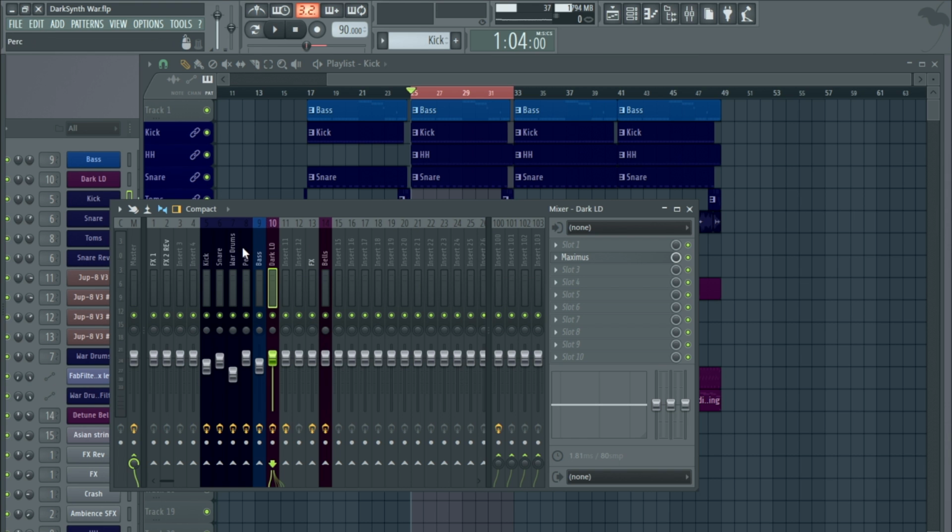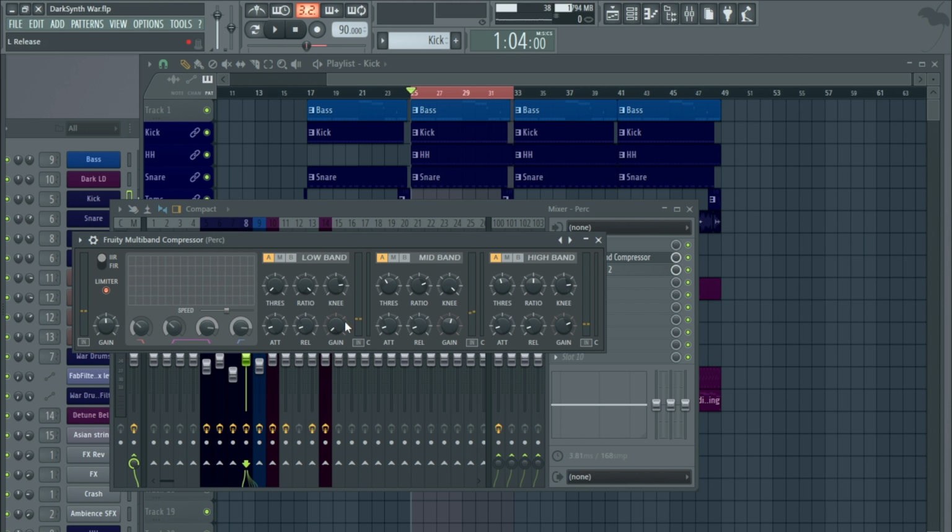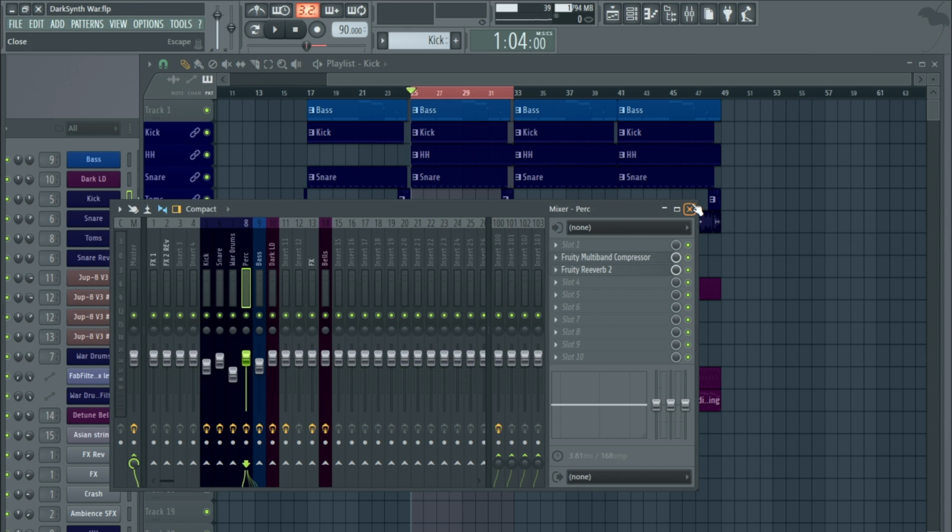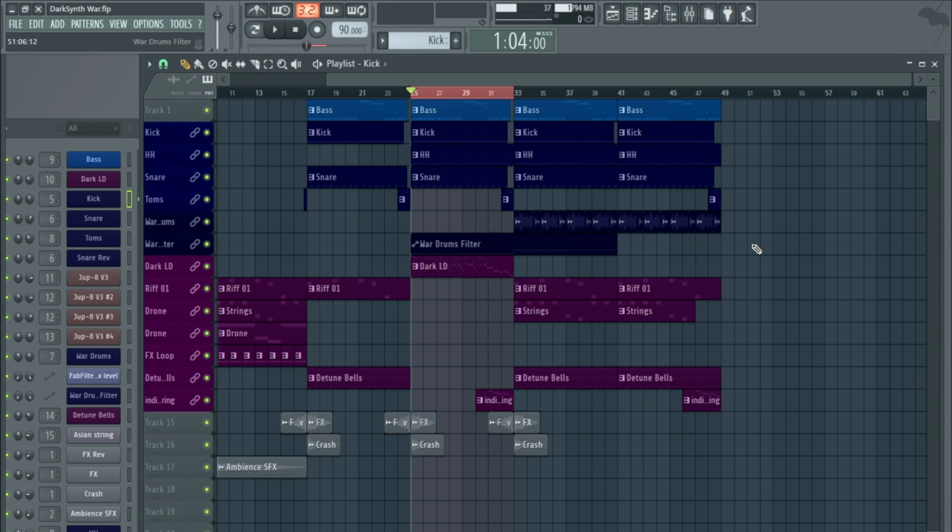And on the hi-hats, wherever they're lurking around, we've added a multi-band compressor, and looked at how to really bring the hi-hats to stand out in the mix. So we've looked at quite a few different things in the mix. I'm going to do a separate video on mastering and a final mix using FL Studio stock plugins. But for now, I've just shown you some quick tips on how to mix with FL Studio stock plugins.